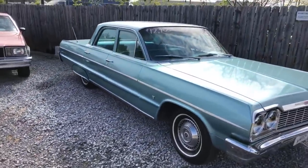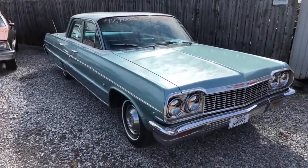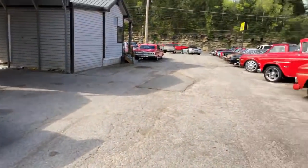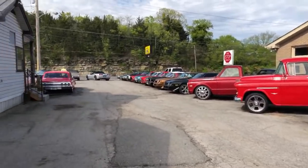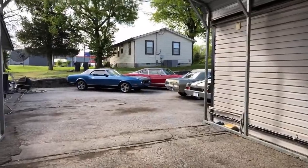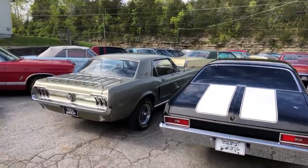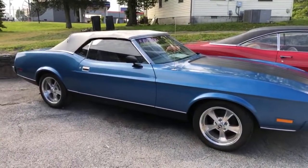Four-door Bel-Air — I called it an Impala in the video on accident because it was a '64. It's $12,900. Most of the classics we get from the south — we try not to buy anything from up north. We try to have a good inspector look at them before we buy them. We don't buy anything with a lot of rust. May have some surface rust here and there, but if the frame's rotted out we're gonna have to pass. They have to run and drive if we buy them — that's a question we get all the time, everybody's trying to sell us projects.